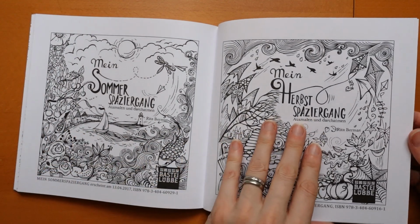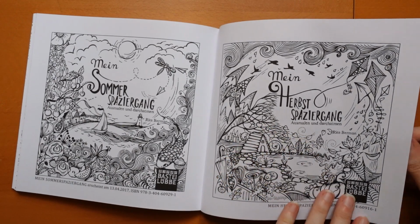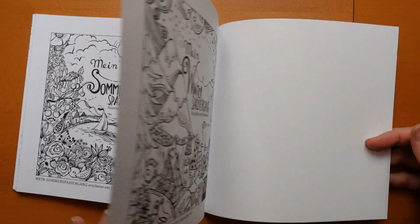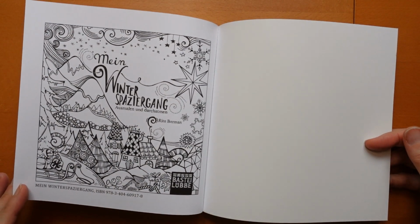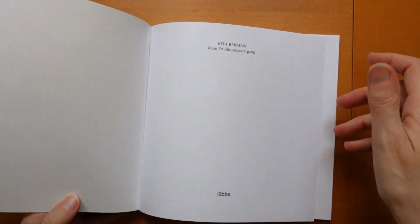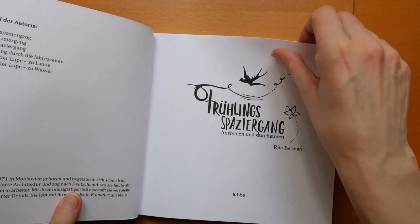I've got that one. I'm so lucky. That must be the autumn one. And there's the winter one. How lovely. Should we do a colouring? Should we do the one I said? Should we do this one?